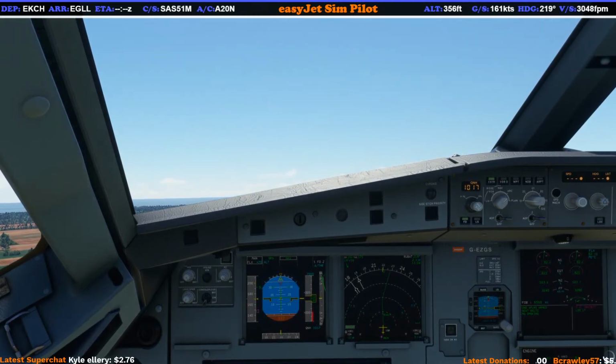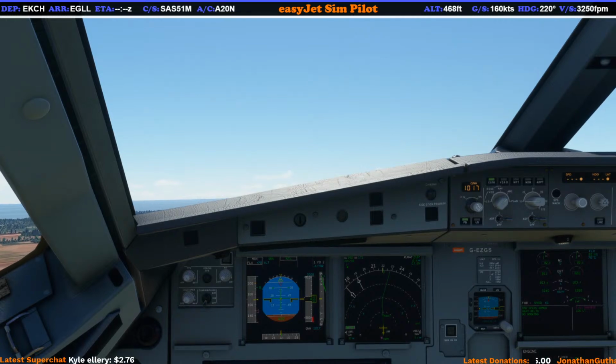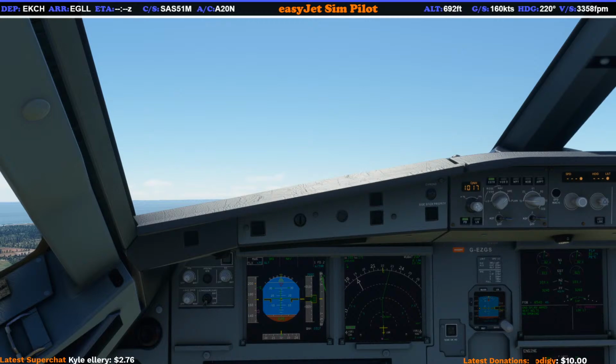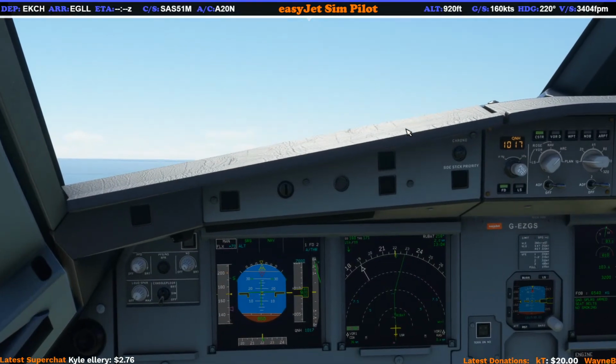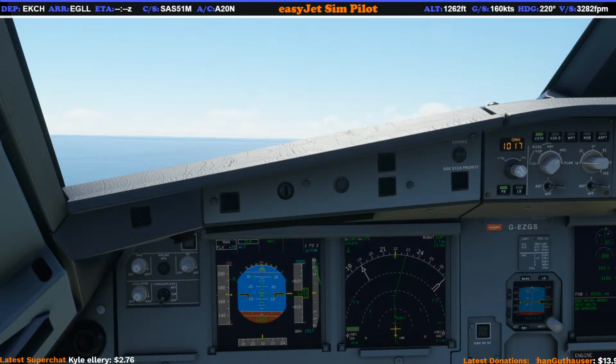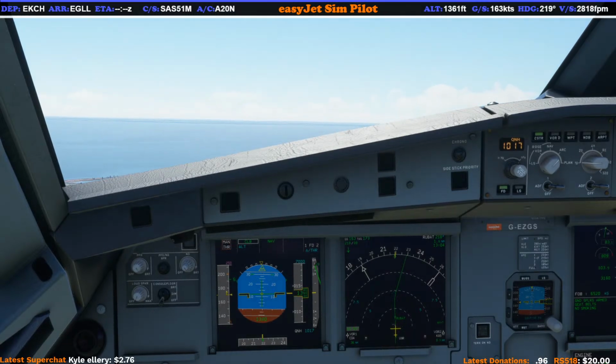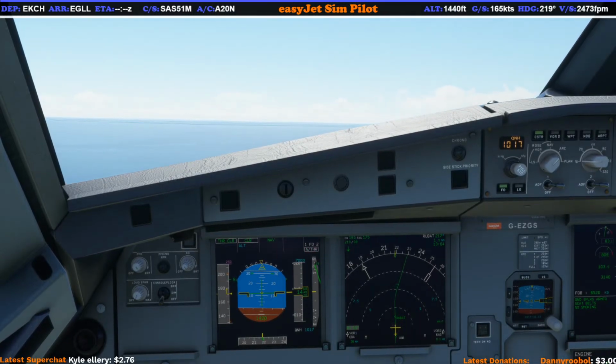So we need to fly straight out on the runway track until either 2 miles from Castrop or 1500 feet, whichever is later. And we'll set climb thrust. Thrust climb. Climb.